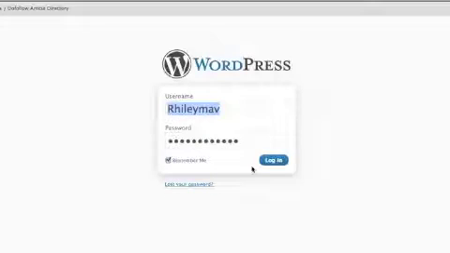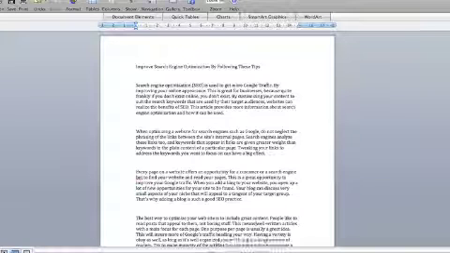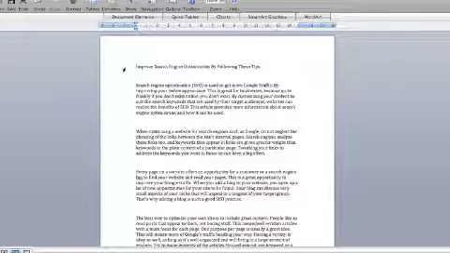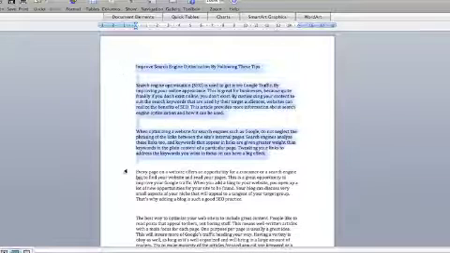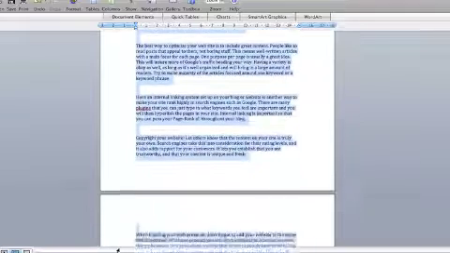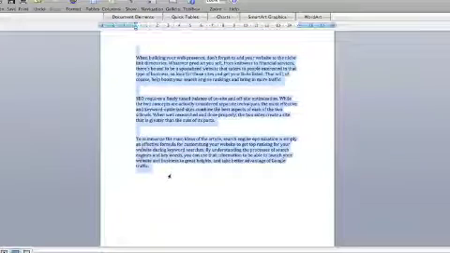What I'm going to do, firstly, I'm going to log into my article directory. This one's powered by WordPress. There are a few of these around, and they are really, really easy to use. So I like the WordPress ones. You've got to go in and create an account, which is doable.